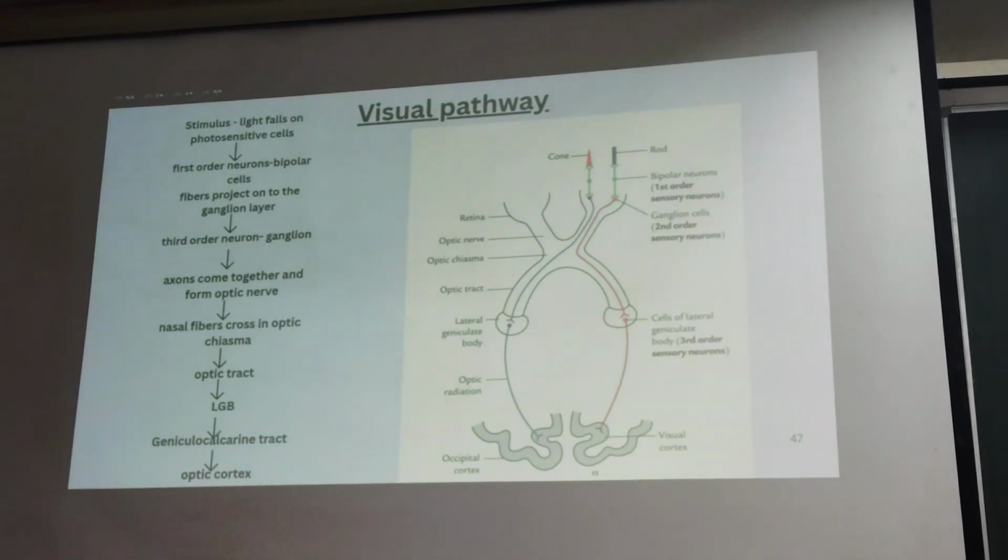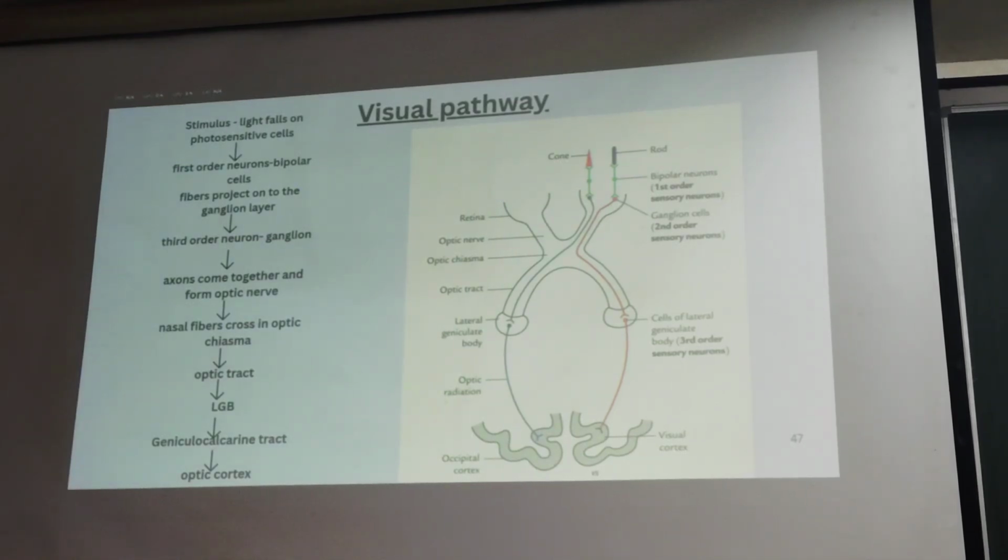Now, the majority of the fibers will directly pass into the area number 17, but certain fibers that originate from the lateral aspect of the lateral geniculate body will form a loop on the inferior horn of the lateral ventricle in the temporal lobe. That loop is termed as Meyer's loop, and then further they pass posteriorly into the optic lobe at the area number 17. So this whole is your optic pathway.